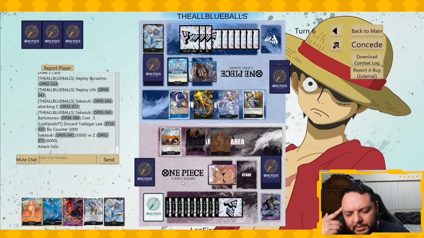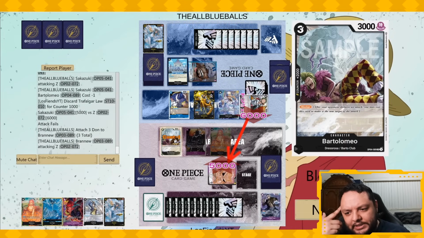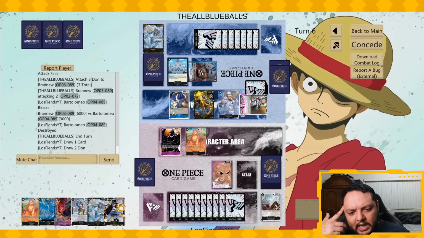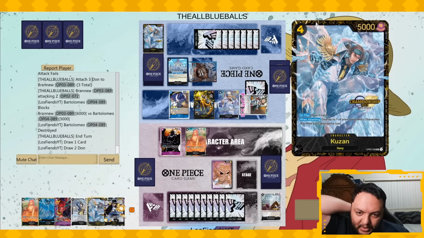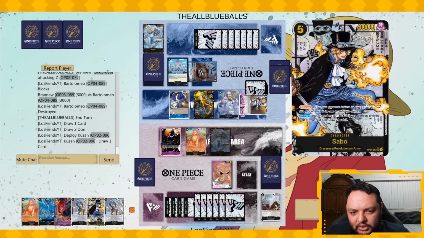This card is not going to be useful anymore. I'll at least know how I want it. And I'm going to just catch out my blocker here. I think that's fine. I can just let it die. Now, this Sabo is perfect, I think, because it allows me to protect my board from a Rob Lucy next turn. And I'm going to be able to use the leader ability to KO his ulti.